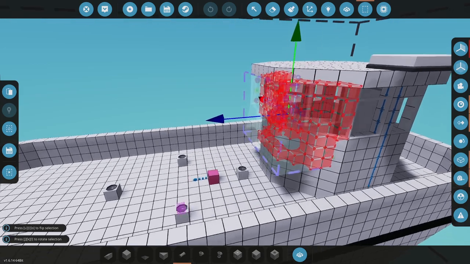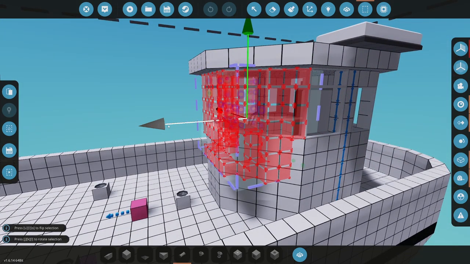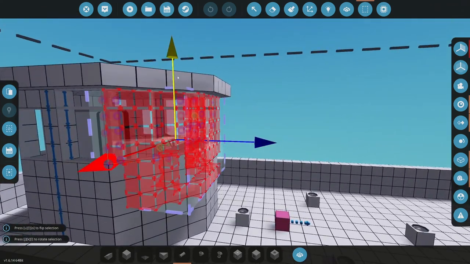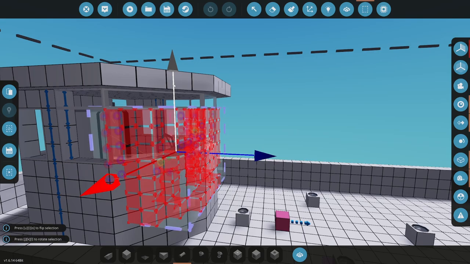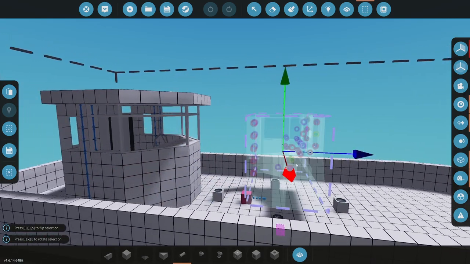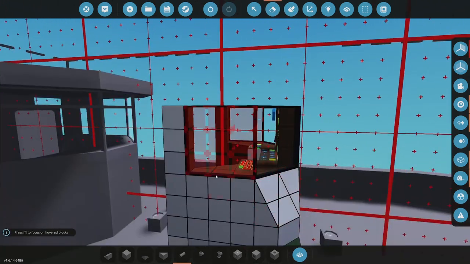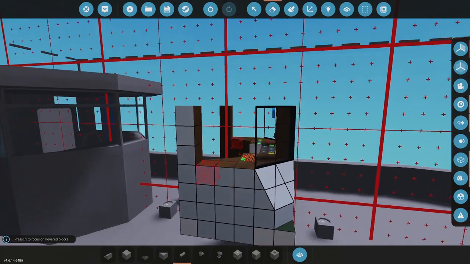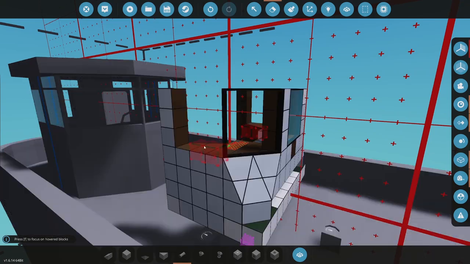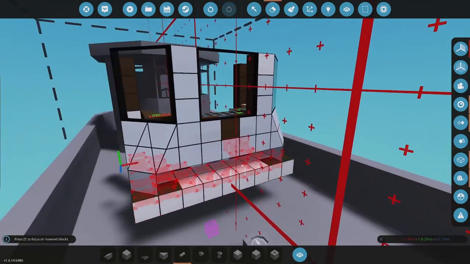Just trying to see if I like that bridge design a little bit better. Kind of the square bridge design that I had in the other one. All right, we'll start ravaging this for parts here. So that can go. Trying to cut what I can cut and leave what I have to leave.